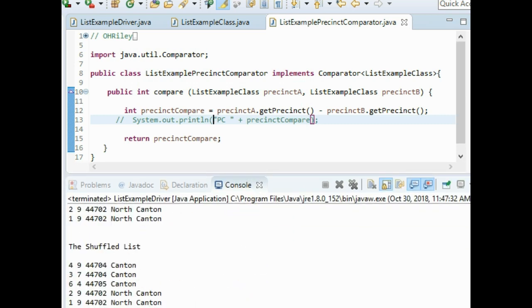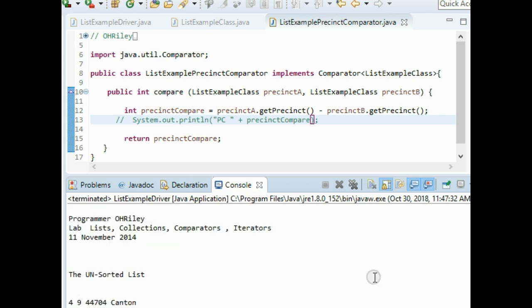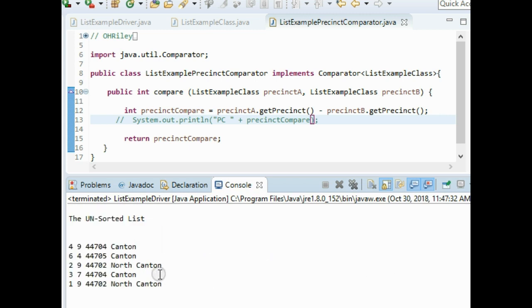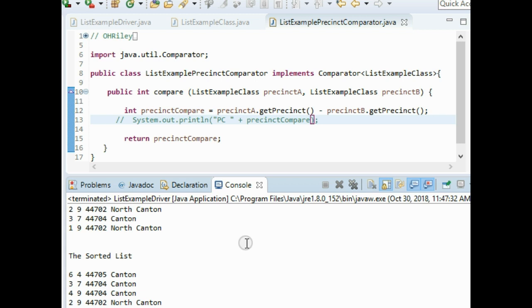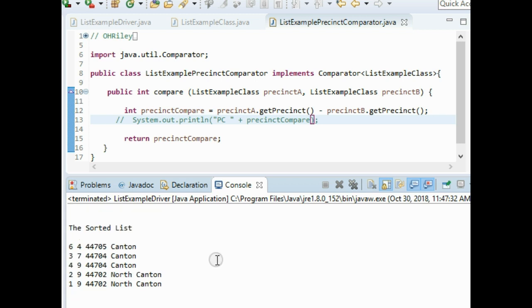Here is our unsorted list, 4964293719. Our sorted list now, notice we are sorted by precinct, 4, 7, and then 3 9s down here. But notice in the 9th precinct, which goes over 2 cities for whatever reason, it's not sorted by street. And many times you'd want to sort this by street. You'll notice that that is in the same order that our list was originally created in.